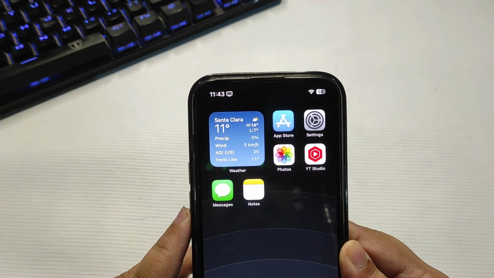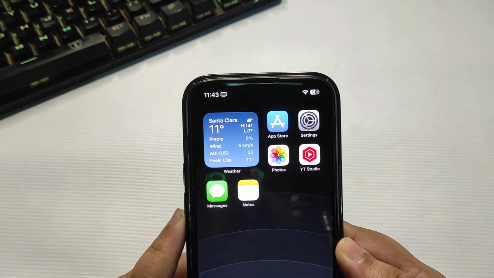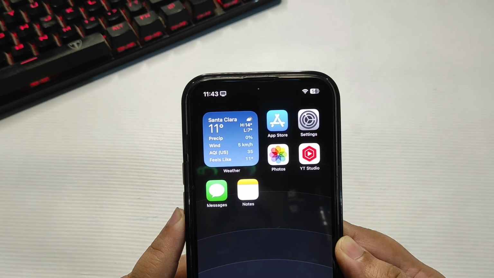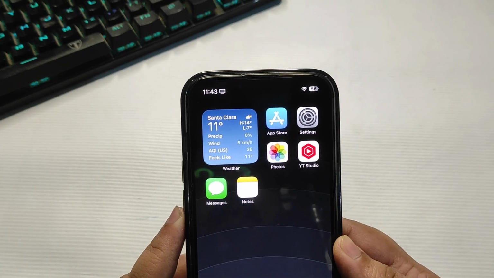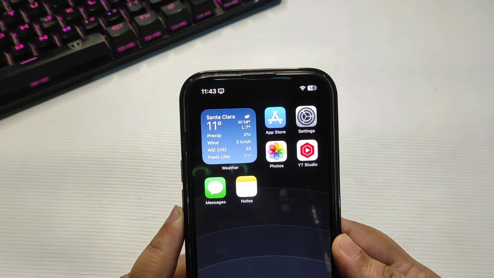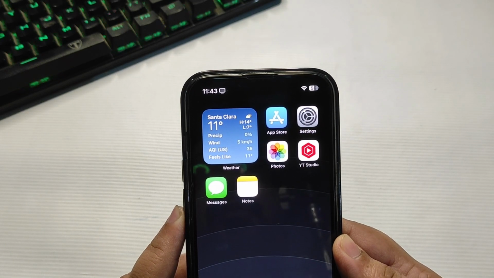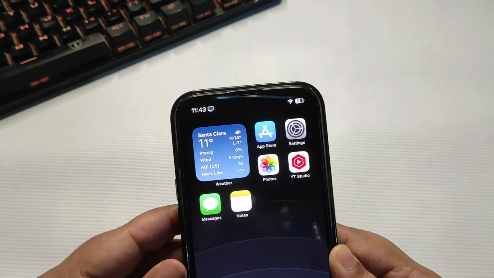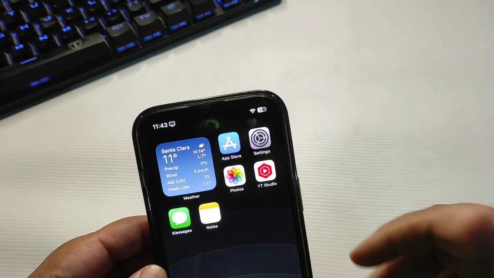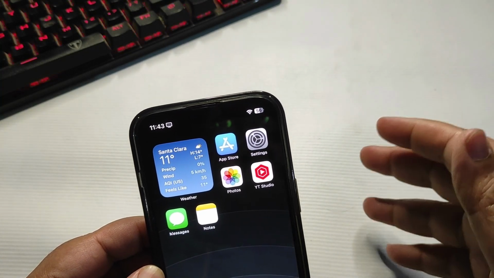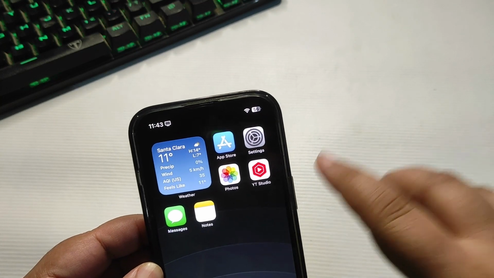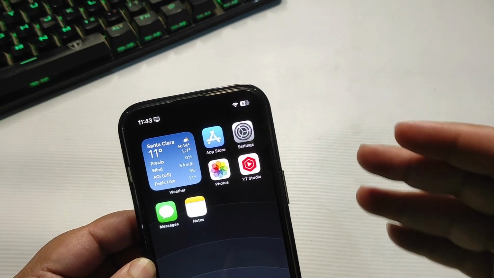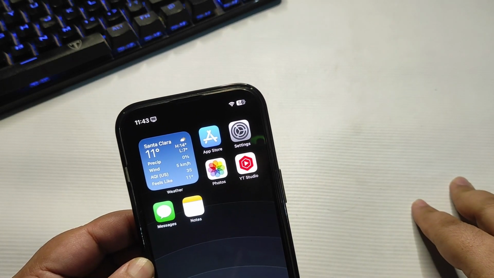We were waiting for this update for a very long time, and I'm hoping that Apple may come up with different bug fixes. And also, I will be digging into the software to see what is new. Well, in the last couple of days, I've been talking a lot about different bugs. For example, people are commenting on my channel that they are facing battery draining issues. I am hoping that this version may fix iOS 17 battery draining issues, but I'm not sure about that. Definitely for now, I'm not installing the update, but I will definitely dig into the software update to see what is new with the iOS 17.3 beta 2.